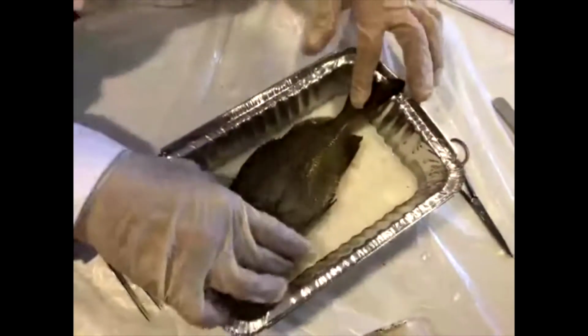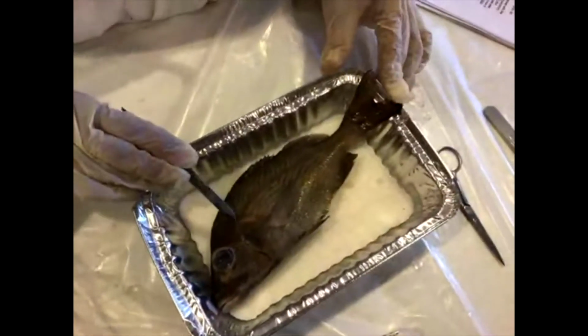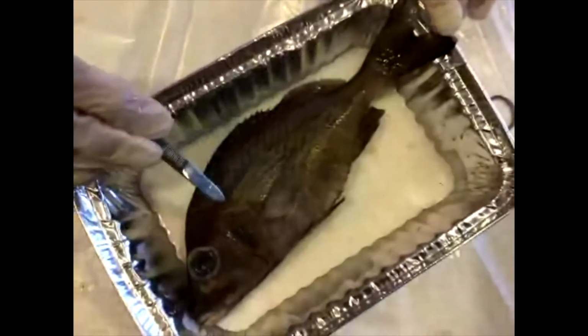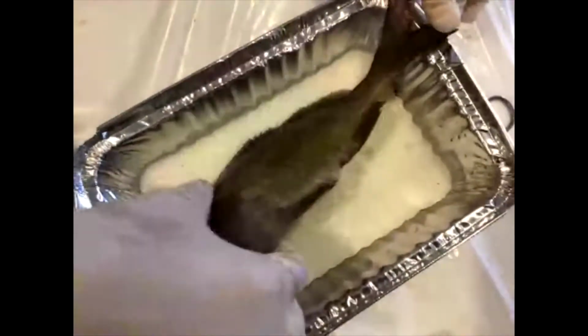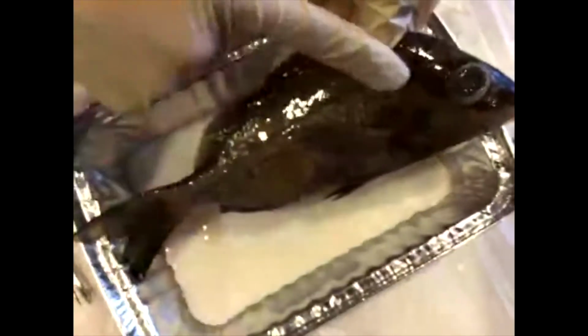Actually, there's one more thing that I want to show you that's actually really cool. So what you might be able to see along the fish is kind of a dark line along their body, just above kind of the midline. I think it's a little bit better to see over on this side. So you can see this dark line running around, and we're not going to be able to see it.